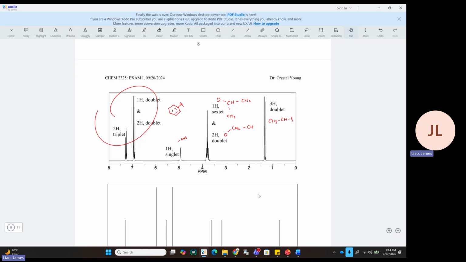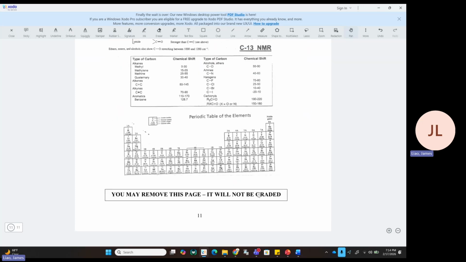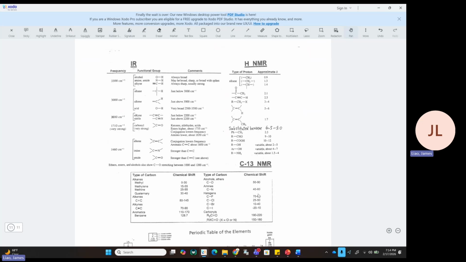Yes, you will be given an IR, NMR, and carbon-13 NMR reference. Let me go ahead and pull that up below. That's the information you will get. So here's your IR right here, your proton NMRs, and then your carbon-13 NMR. So again, if people say that Orgo is different for Dr. Young's materials, it's basically a similar format as Dr. Lo's reference tables.